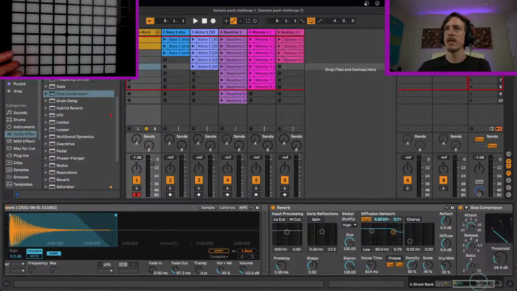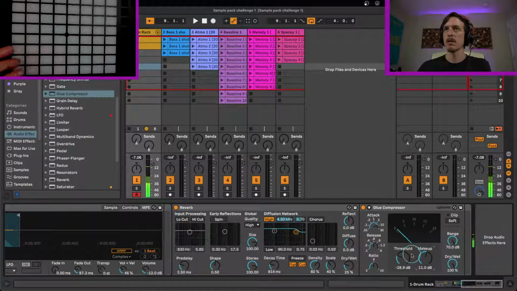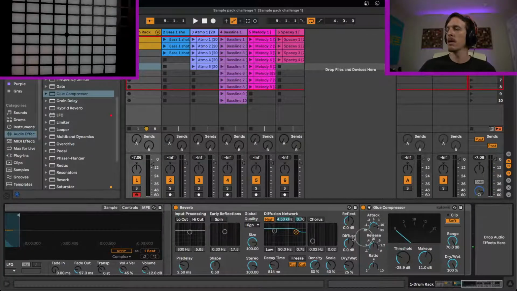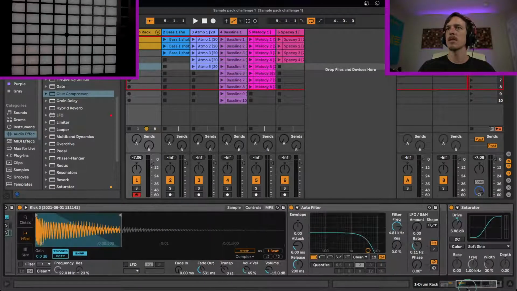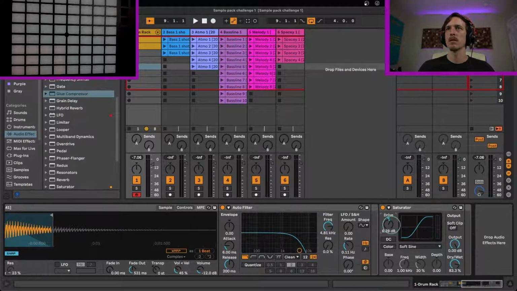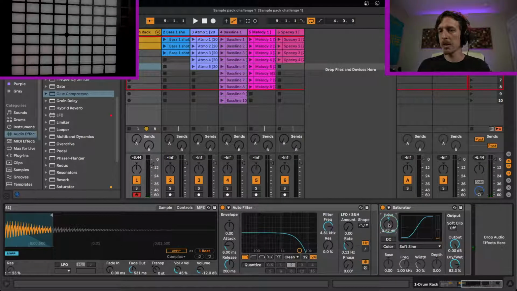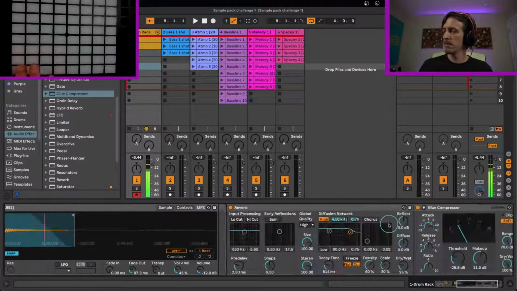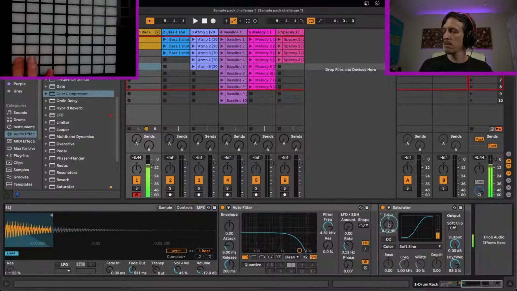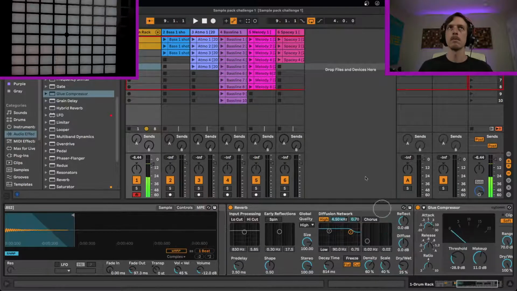And then a lot more volume coming out of the snare just because our kick is super huge. We'll try something like that. And then maybe a little bit less volume coming out of the kick, maybe a little bit less coming out of the saturator over here, just so they're not super different volumes. So that'll work. I'm not quite sure what I'm going for yet, but we're gonna try it out. So we'll try something like that and see where that gets us.